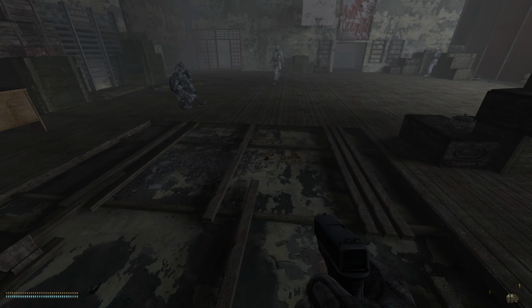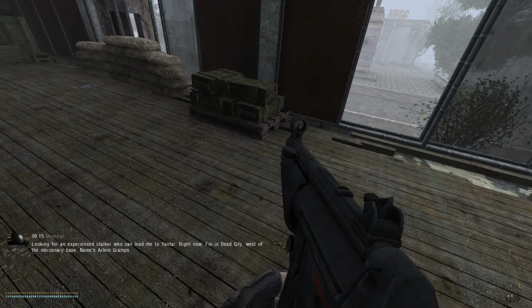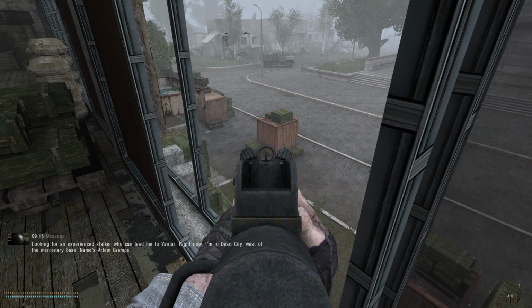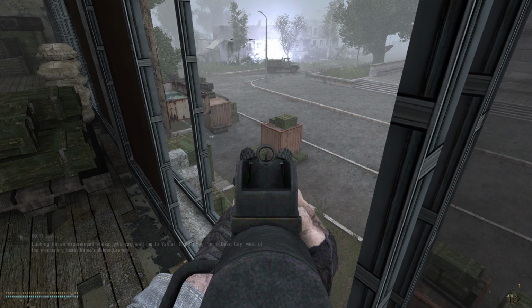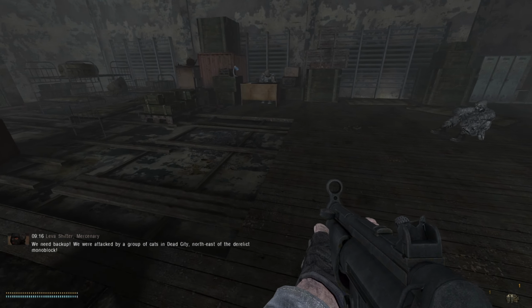Alright, we got the Glock. Pretty good sidearm, that's good. Looks good. What are they? Dogs. Potentially some corpses there, but I think... Yeah, it's the anomaly. Oh, cats. Okay. He's going over there to help by the looks.